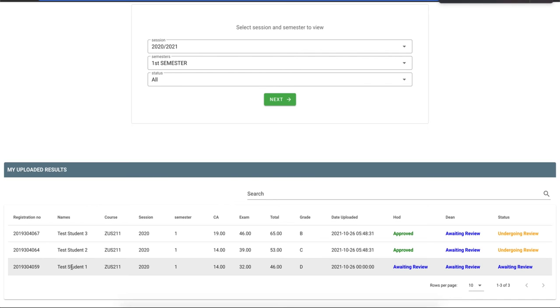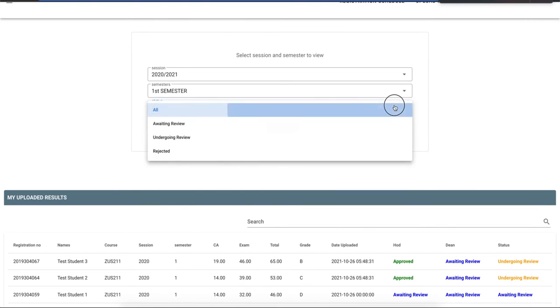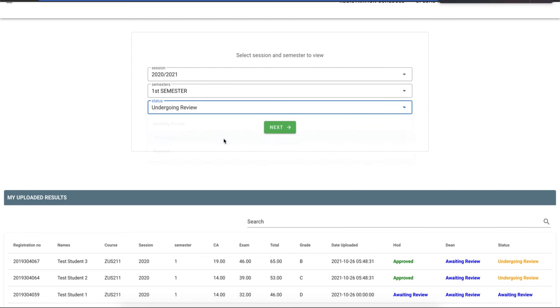And the third result, test student 1, that we didn't approve or reject, is still showing awaiting review under the HOD column, awaiting review in the dean's column, and awaiting review as the general status. So the lecturer can use this status search filter here to only look at results that are undergoing review now.